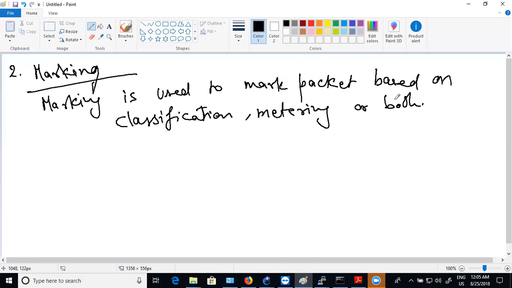So here I can mark whatever traffic I classified. I can mark that packet. This is my important traffic. This is my critical traffic. This is my normal traffic.